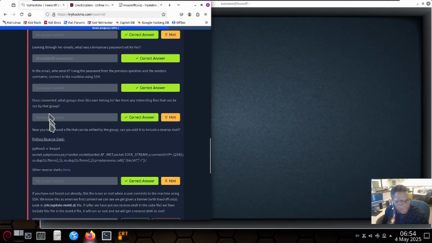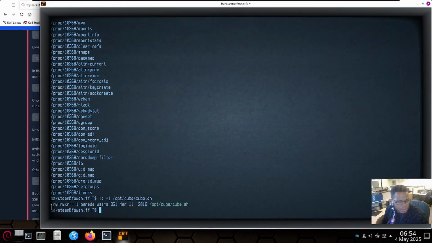So this, what is next? Now that you have found a file that can be edited by the group. Oh yes, the second part is group. That's true. So user, group, and everyone else. I think I said it backward. So these three, the first, starting at rw, read write, no access, read write execution for group, read write execution or whatever is for other. So group does have read, write, and execution rights for this file. Okay.